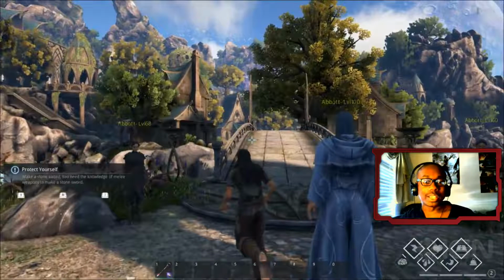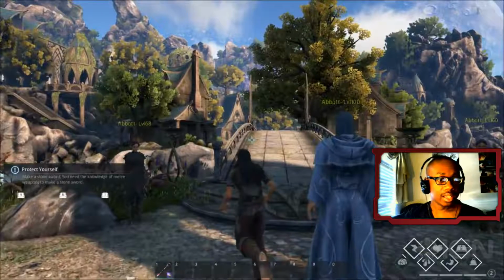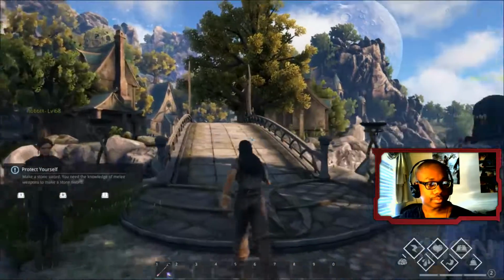Now this abbot right here, I've been wondering about him. He kind of looks like a resurrection shrine NPC of some sorts. I wonder if when you die, if you respawn at Estel, if you respawn right here at this guy. Excuse me, I'm sorry. But it looks like you actually might. Just keep going.